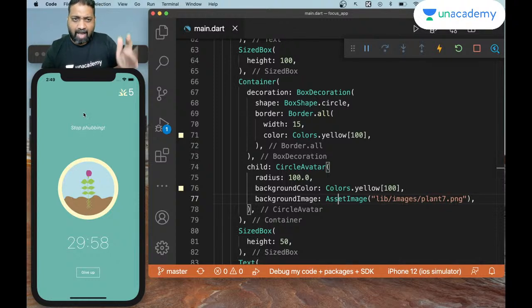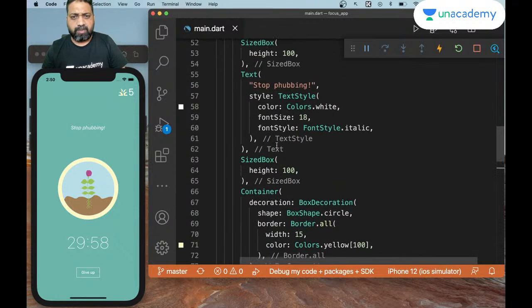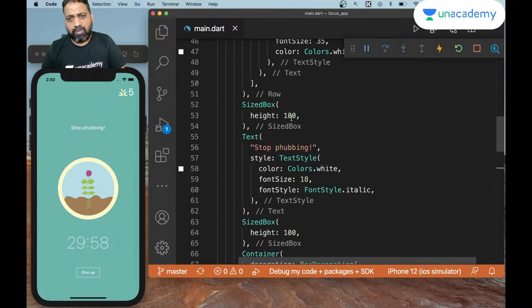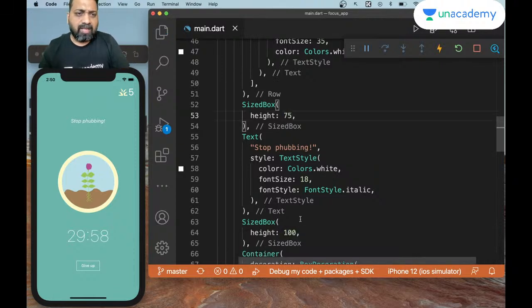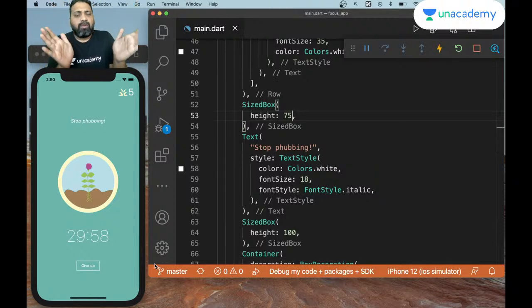Okay. You're either happy with this spacing or you want to change this spacing. I leave that choice to you. For me, I would want to decrease the spacing on the top a little just before this. I think this is a little too much. Maybe I want to change it to 75 and save that. Just bring it up just a little bit, give each other a little more space.